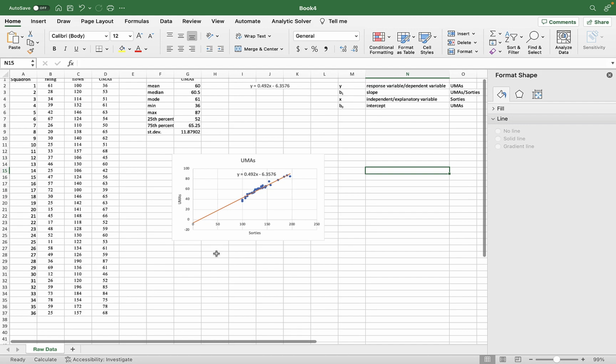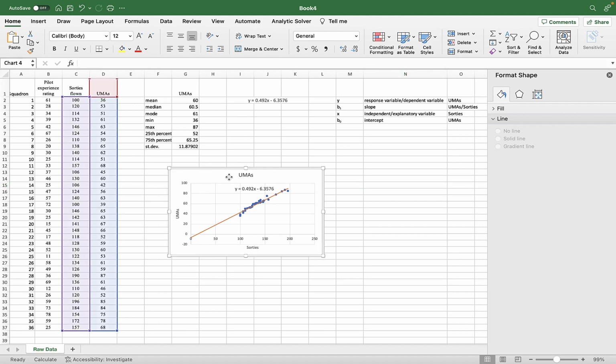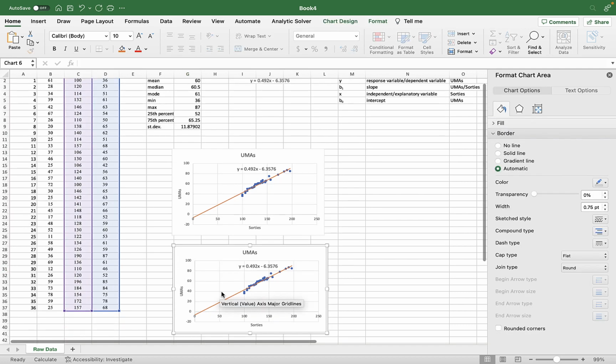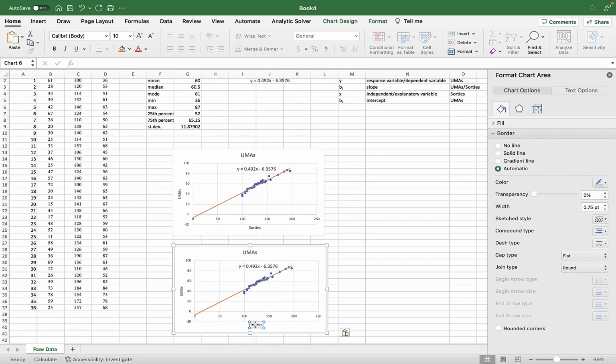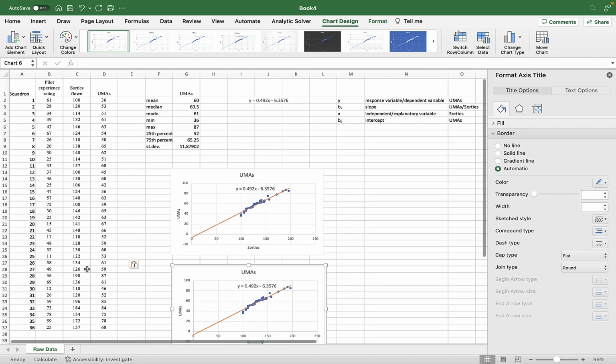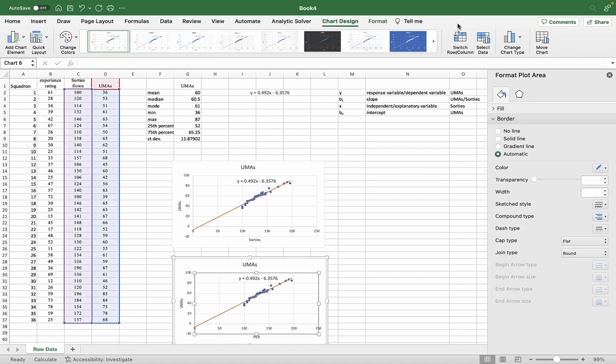Let's take a look at doing this a different way. For practice, we can make a similar graph, but we're going to change the data. Instead of having sorties down here, let's make this in terms of our pilot experience rating. Let's use that select data tool.